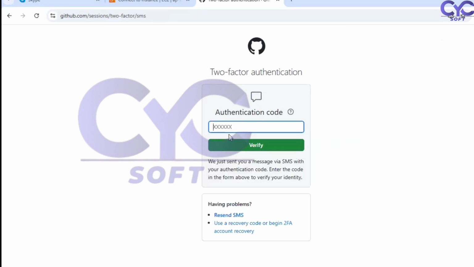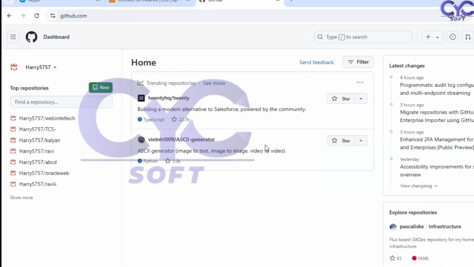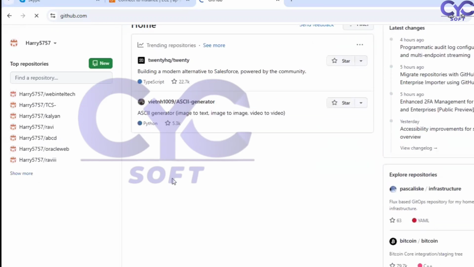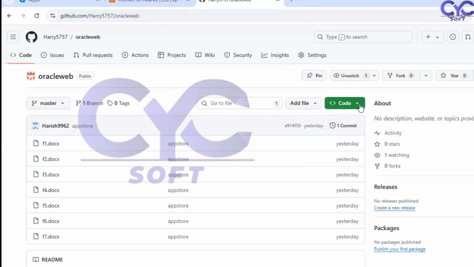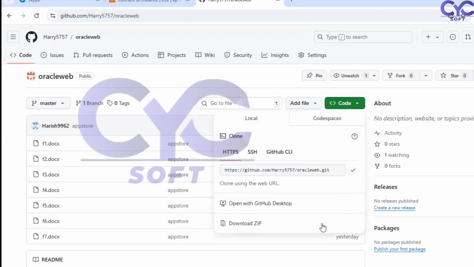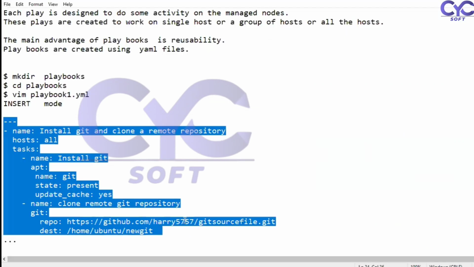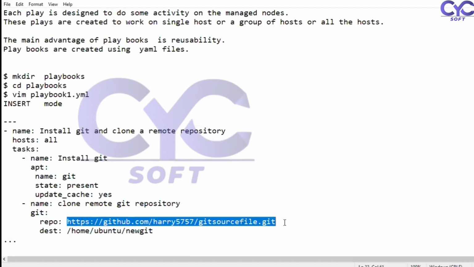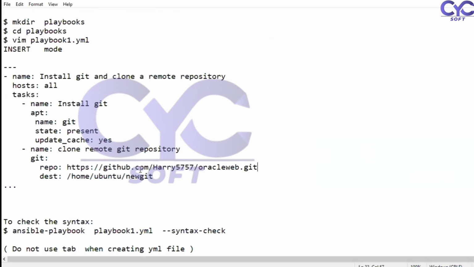Two-factor authentication. Verified. Now I'm trying to go with some name. I want to clone this code. Now I'm trying to go with cloning this code.